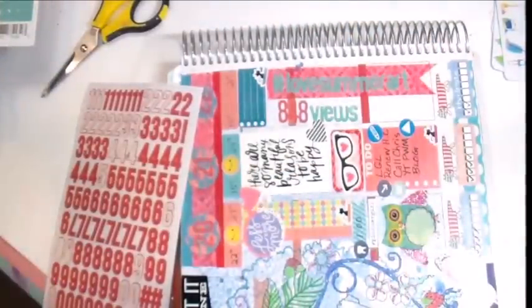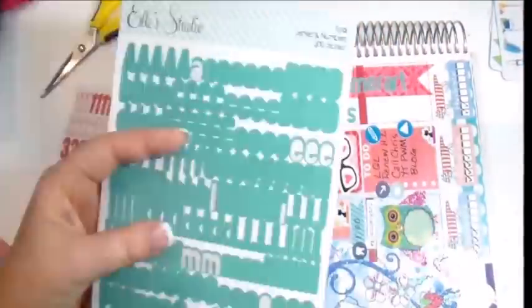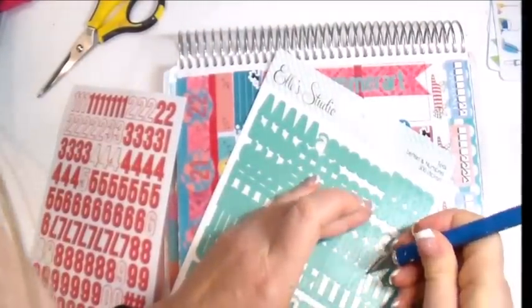Blue than green, but the yellow green letter stickers are from Elle's Studio.